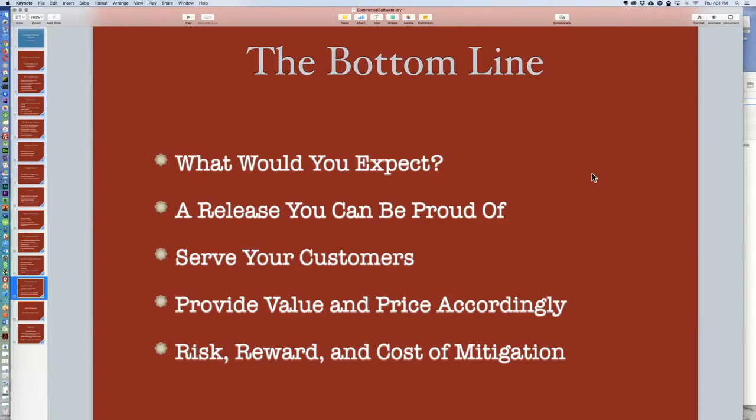And of course you're going to provide this value and you're going to price it accordingly, but at the end of the day, it's got to help those customers. It needs to be solving whatever problem they want solved. And then, through all of these things that we've highlighted here, basically, you're looking at risk, reward, and the cost of mitigation.